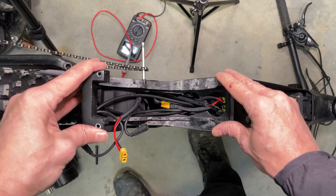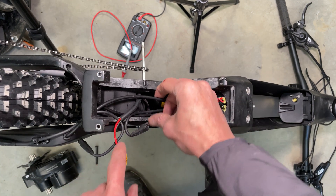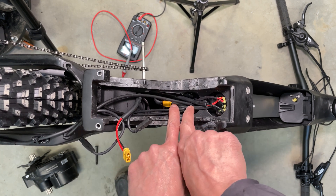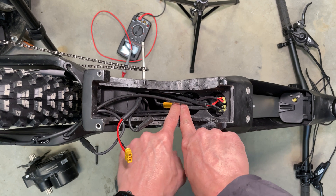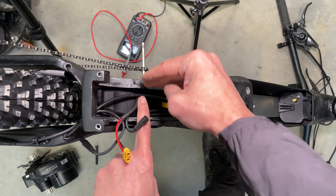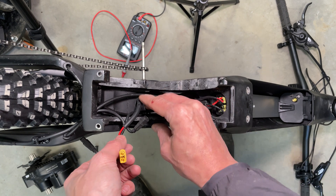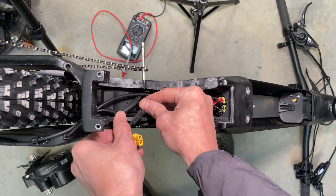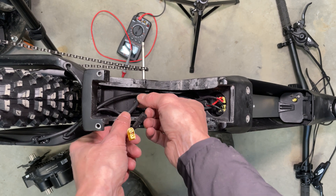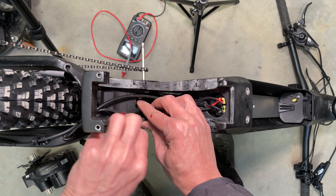Tips to put back the motor in your frame. You have the brake line here and the power wire. Make sure the battery switch is tucked in like this. Make sure the brake line goes to this side, which is the drive, the chain side. The power wire can actually get squished between the motor and the frame if you leave it here — best is to tuck it that way so when the motor is inside the frame.